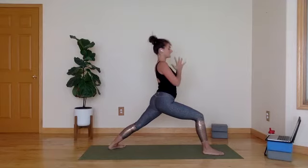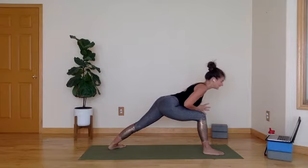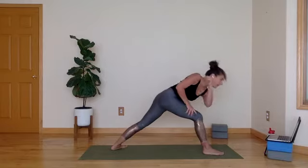hands come to the heart center. Cast your sternum forward. I teach this by keeping the left heel anchored. Kathy, that's an awesome modification. You also can come down onto this left knee. And then what we're gonna do is clip elbow to knee.